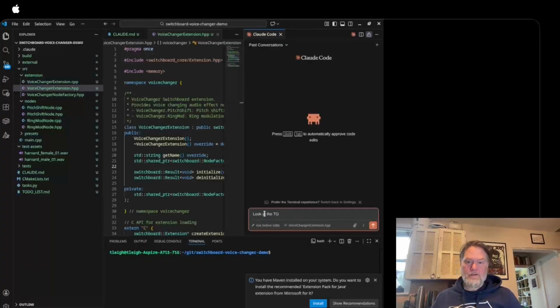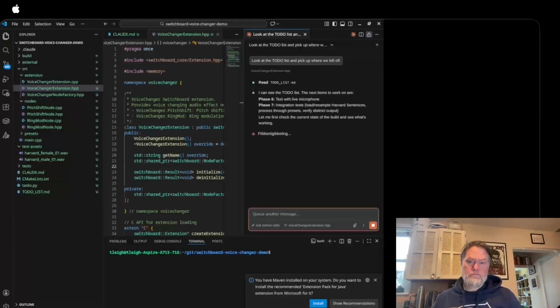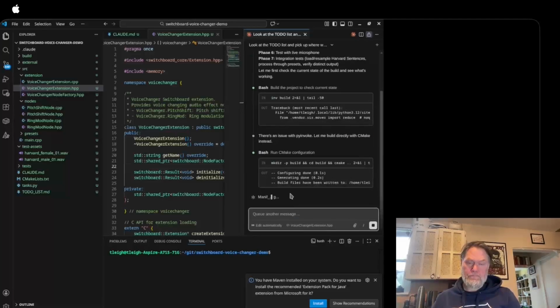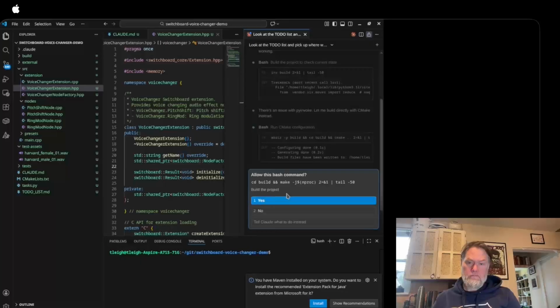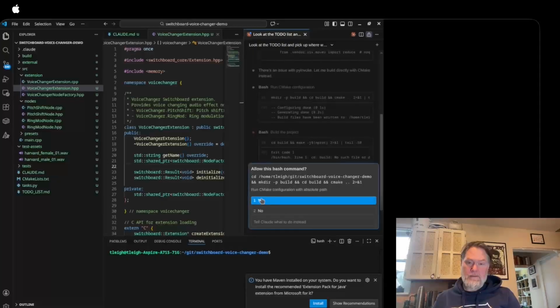Okay, and it crashed, so here I had to start up a new VS Code, and I'm just as I said I would. I'm going to tell it to pick up where it left off. For some reason, it was running out of memory. Now, it hasn't caught on that everything was already built, but I'm happy to let it figure that out.